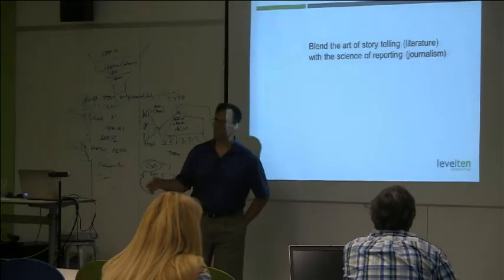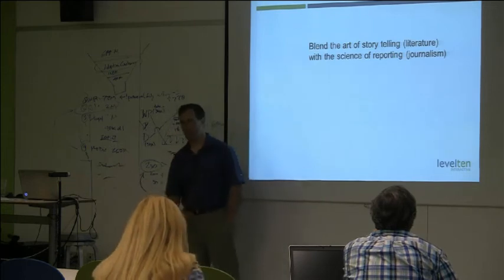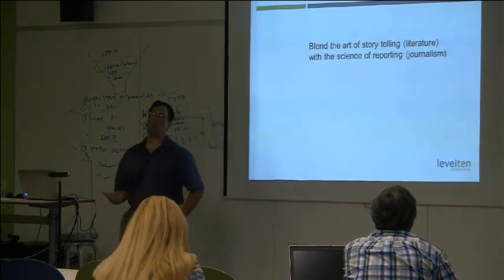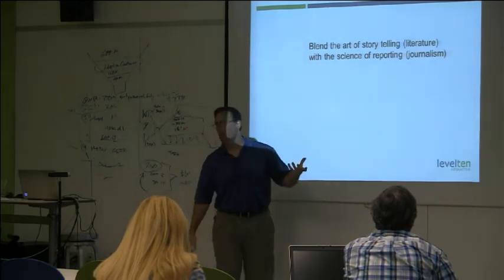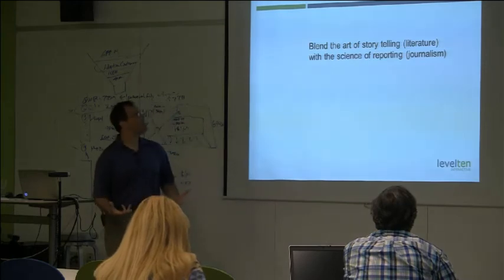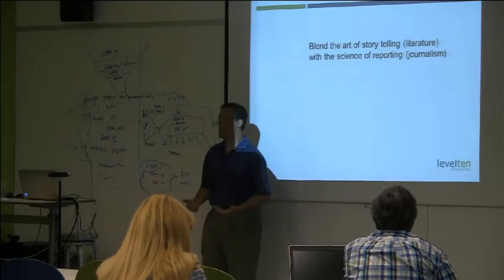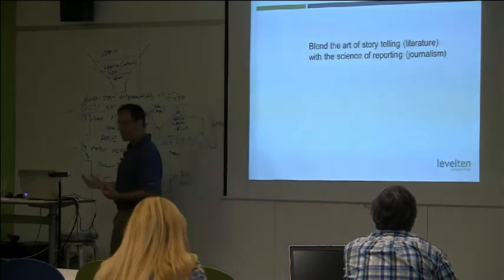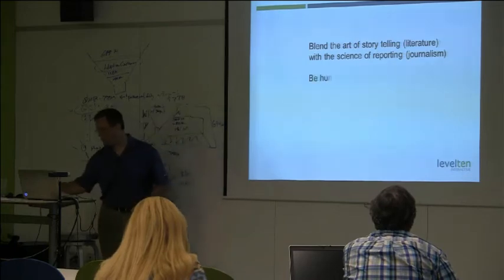If you're writing, for example, for a children's book, it's pretty much going to be all literature driven. But for most businesses, you're trying to communicate some facts. That's where the journalism side comes in. But you don't want it to just be a plain article. You want to bring in stories. That's the way we've communicated as humans since the beginning of time, or recorded history: we tell stories. And so always be mixing in stories as you go along.